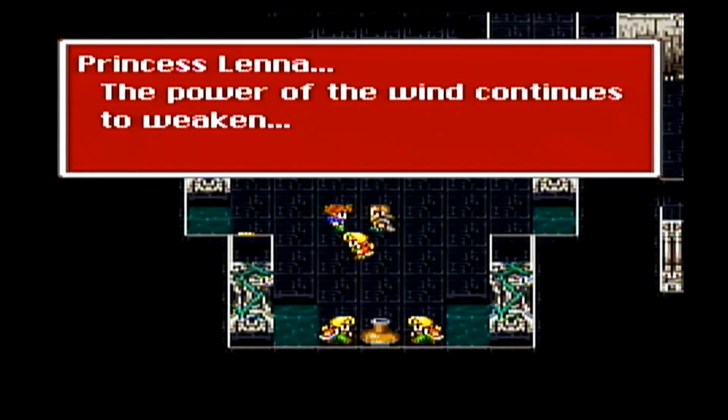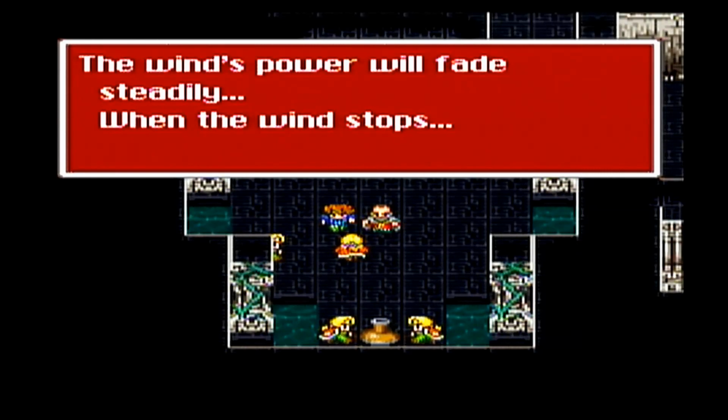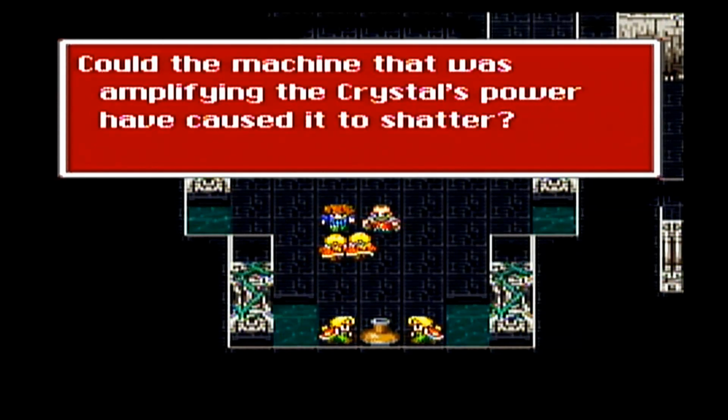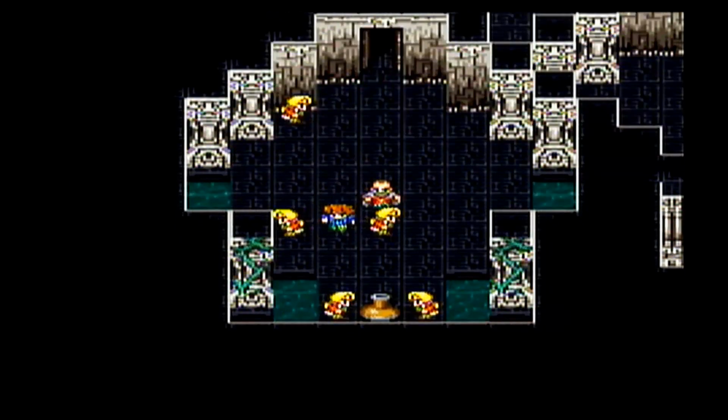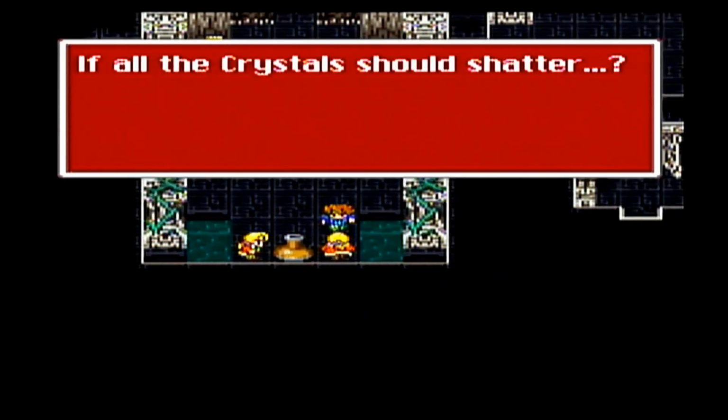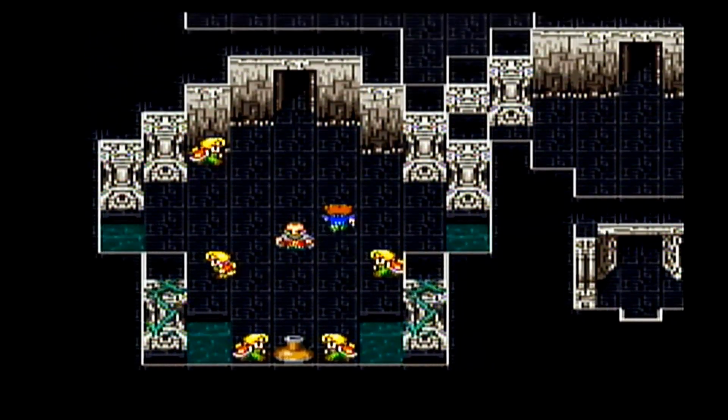This land, the power of the wind continues to weaken. The wind power fades steadily when the wind stops. Could the machine that was amplifying the crystal's power have caused it to shatter? I've heard the power of the crystals in Wars and Karnak are amplified using the same technology. If all the crystals should shatter.